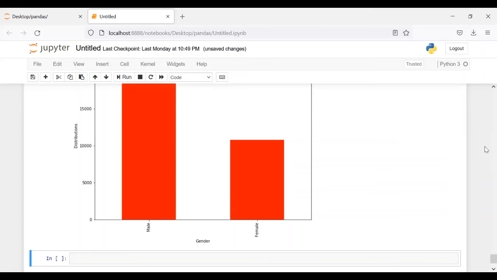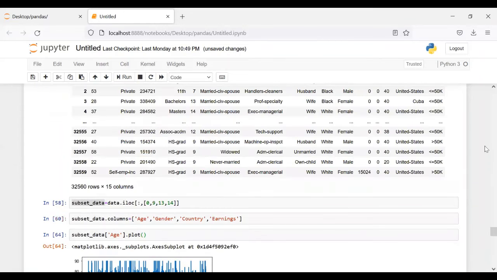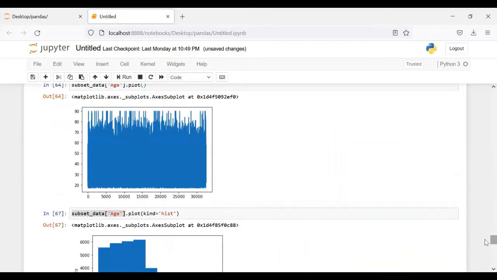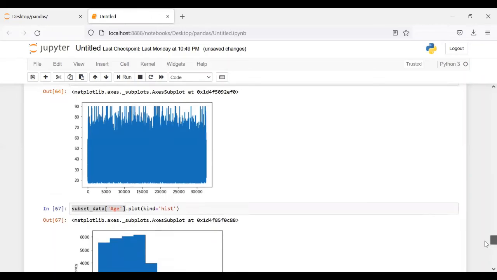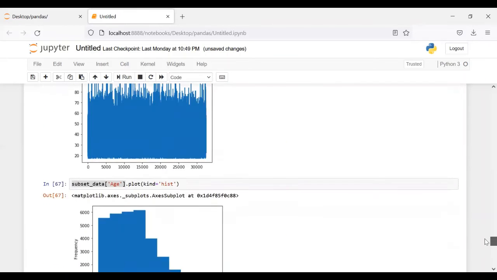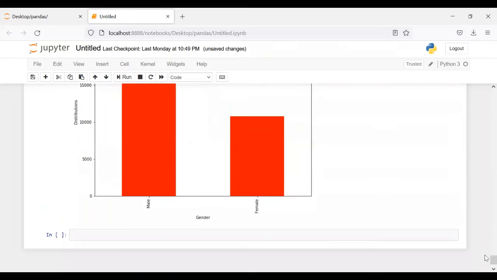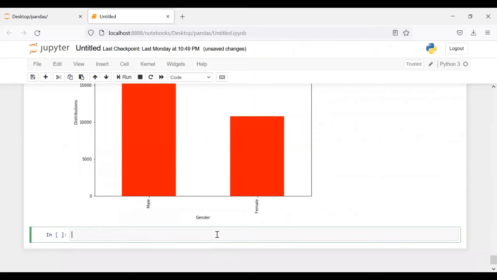Let's try to point out another keyword in our data set. This time I'll point at the country, to see how countries are represented in my data set. So that's subset_data, country.